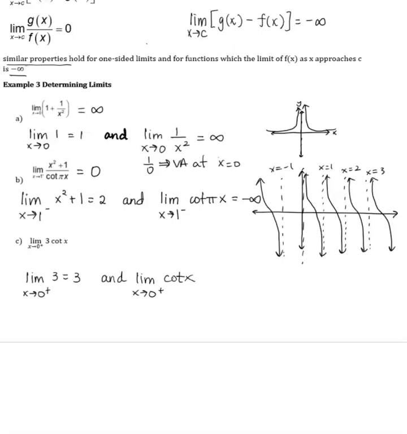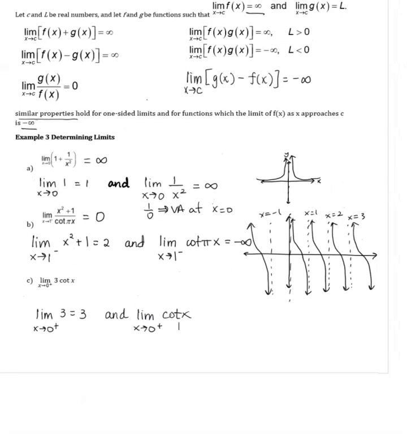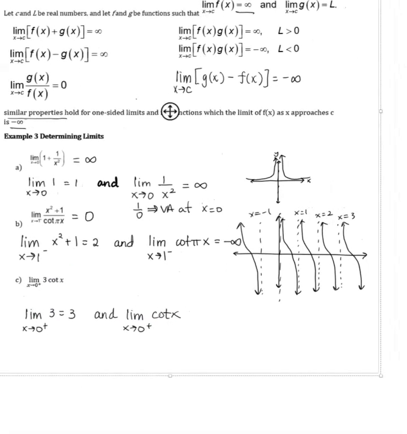So I've broken this up into two separate pieces, the 3 and the cotangent. Took the limit of the 3, took the limit of the cotangent. We're going to be trying to apply one of these versions. Well, not just one of them, hopefully the first one, because our first limit, 3, was positive. Let's go see what is the limit as x approaches 0 from the right of cotangent x.